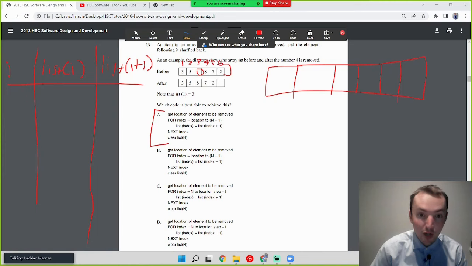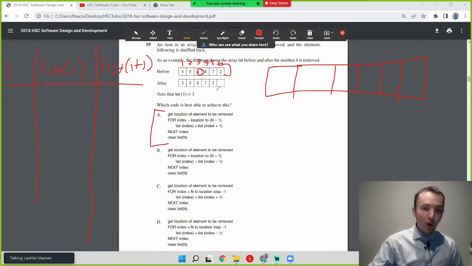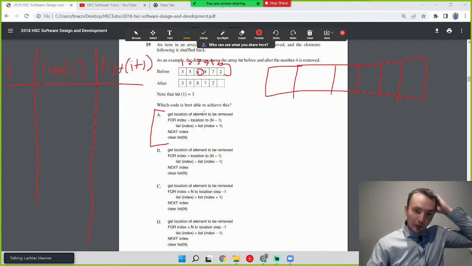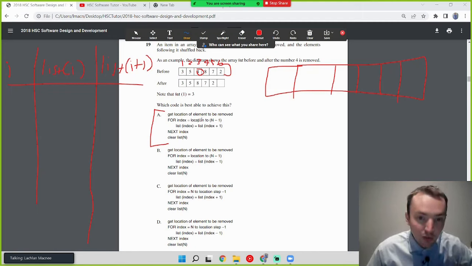So location 3, the value at location 3 is the number 4. So location would be the value 4. So then we say for index equals location, so index would equal 3 to n minus 1, and n is the number of elements, which is 6. So that means n would be 5.